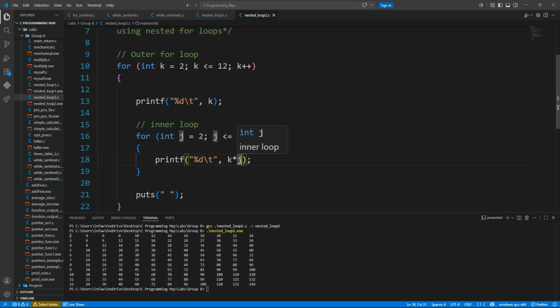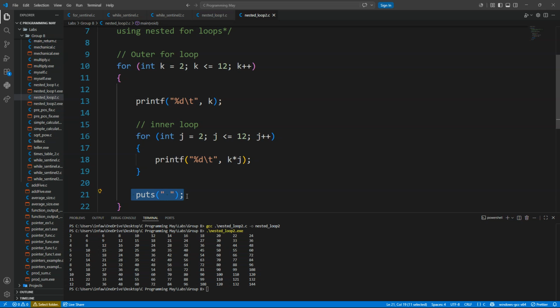It's going to keep on changing. So k is going to be 2, but j is going to be 2 by 2. So here becomes 2, which is what we are having, 4 over here. Then the j will now change to 3 and I have 6. J will now change to 4, 8, then 5, 10, then 6, 12, then like that all the way toward this. So once I'm done iterating, then I'll print this one.